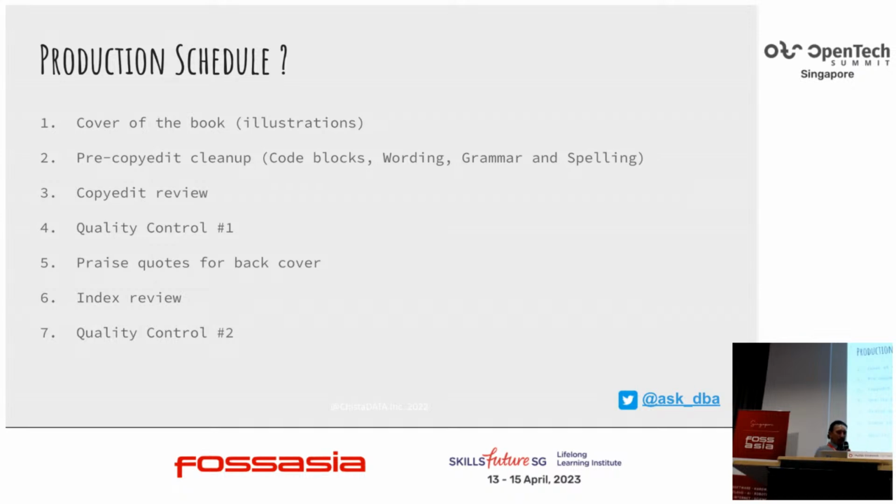So the production schedule: after all that is done, there is another production schedule. This kicks in during the last 6 months of the book, where we think most of the internal and external technical reviews are done. There's the illustration. We have an illustration on the front page, the O'Reilly science animal on every book. These are endangered species, so there's a little bit of writing about what animal it is and what the problem is. Basically, we need to protect nature, and then a lot of cleanup goes through.